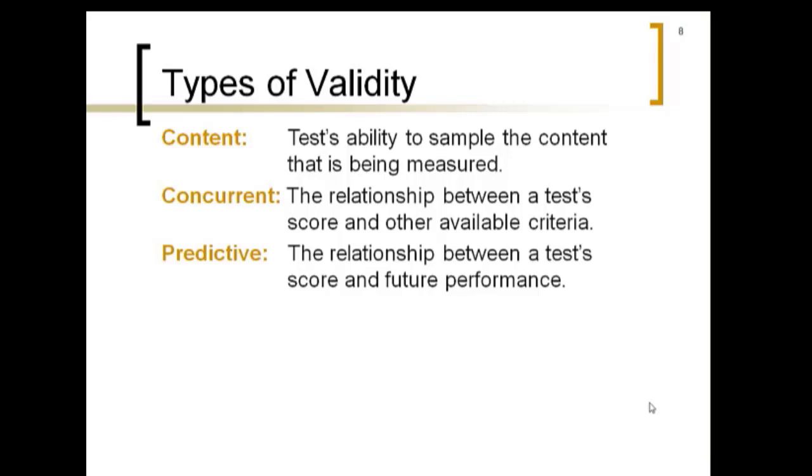So you might include fluency. Is the person able to read smoothly, quickly, or at an appropriate pace? You might include reading comprehension. Is the person actually understanding something after they've read it? You might include some reading skills that maybe have something to do with vocabulary, but there are several different components of reading, and for a test to be content valid, it would need to measure all the different components of reading without including any other components. And the way that you're going to increase this content validity is by talking to experts in the area.